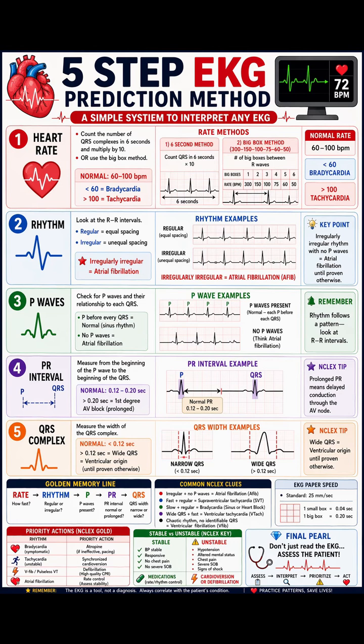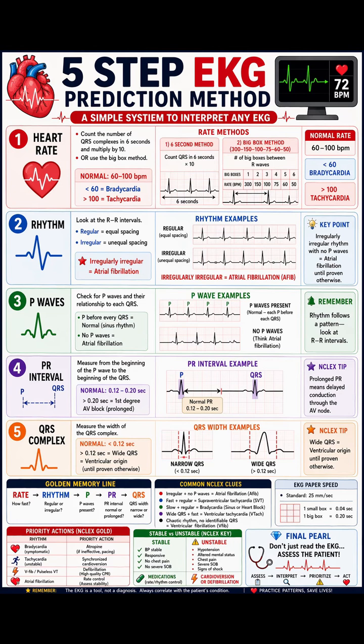Next one, is there one P wave for every QRS? If yes, it is normal conduction. If no, then abnormal rhythm. In normal findings, we will always see one P wave before every QRS and similar in shape. Most commonly, as we talked about in rhythm, no P wave and irregular rhythm is atrial fibrillation. If there is an extra or wide P wave, again it's an atrial problem. What are they? They are atrial flutter and atrial tachycardia.